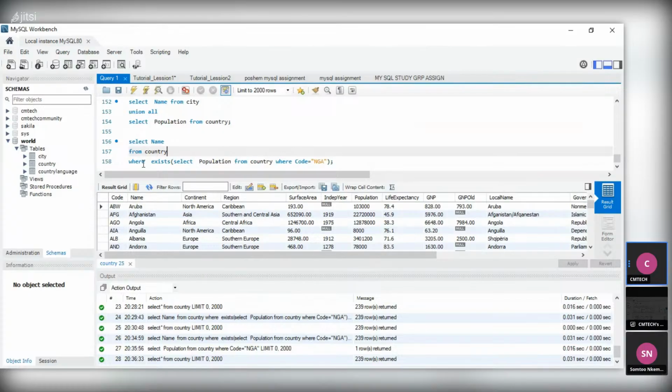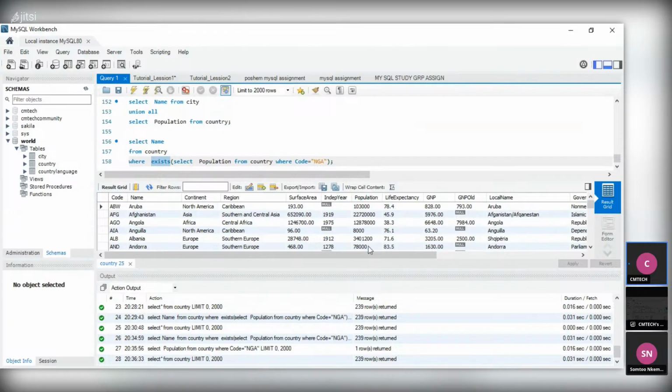Now we said where exists, to check if it exists. But if it exists, we gave it a direction to follow. This direction, we said select the population. Let's check from the population.